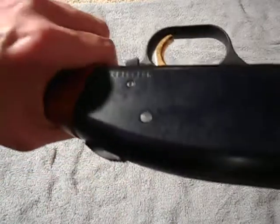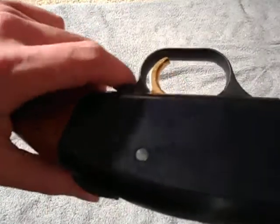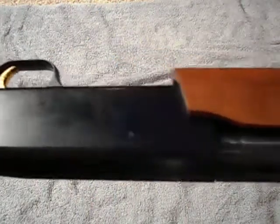That's one of the ergonomical advantages, I think, that the Mossberg has over the Remington or Winchester or, you know, most other shotguns. The release for the pump is right here. Just push in, and it releases it. Again, I think that is an ergonomical advantage as well.